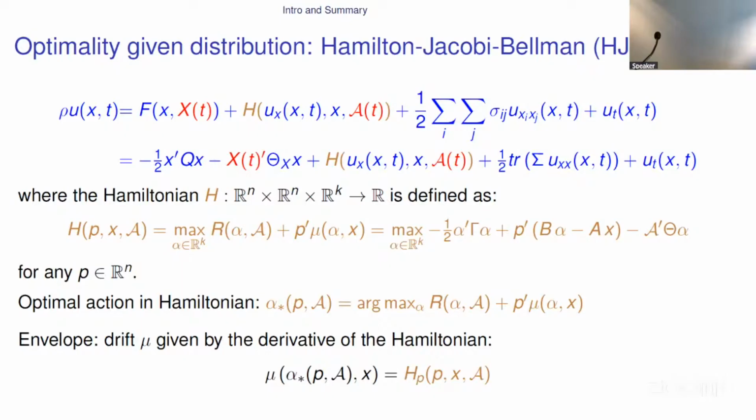So rho times u depends on time, because this agent takes as given the path of x as well as the path of capital alpha. Because of that, at the very end, we'll have a derivative with respect to time. You will have a second derivative with respect to the axis because of the Brownian. Then you will have the period return, the interaction, and then all the other terms that have to do with your optimal choice, I'm going to group them in a sort of indirect utility function in the Hamiltonian, this object here.